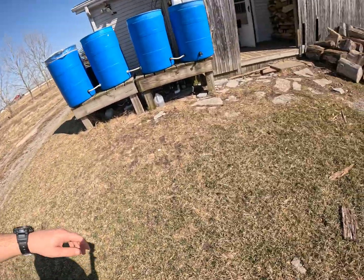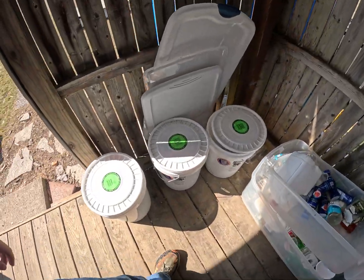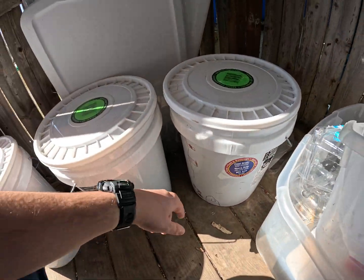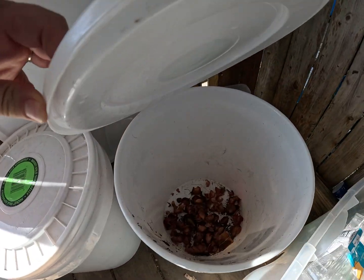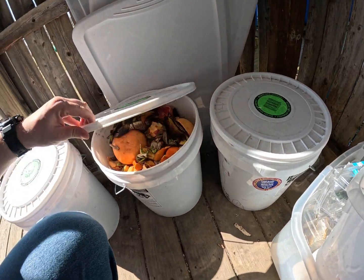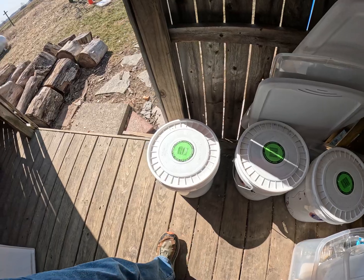We have these, actually I guess I could point those out here. I'll show you the whole process, but go up here on our porch, and in these buckets we have these labeled. The kids drew some pictures on there so we'd know which bucket's what, but this is our brown matter bucket, and you can see in there we got some brown matter. This bucket, and I believe this bucket, you have two buckets, and those are just general food scraps, and we're not going to use those for thermal composting. Those buckets are going to be for vermicomposting.